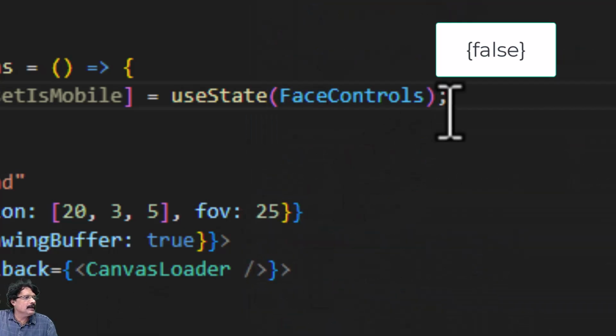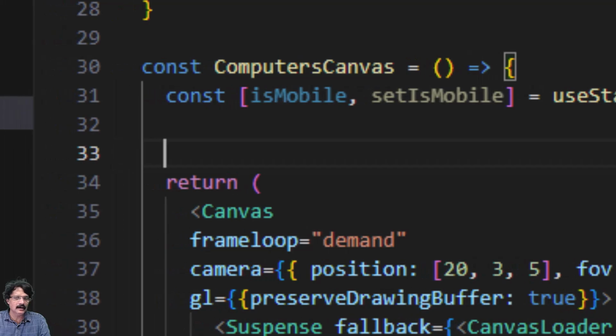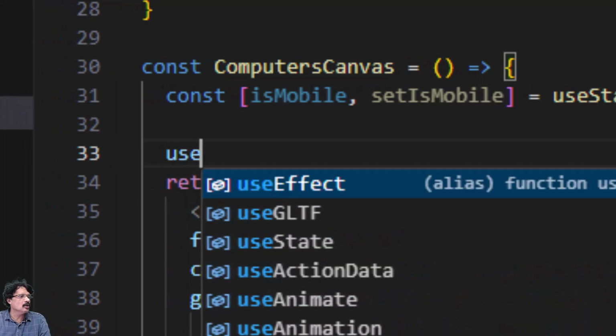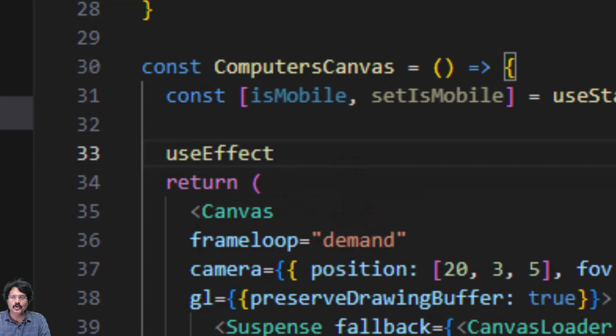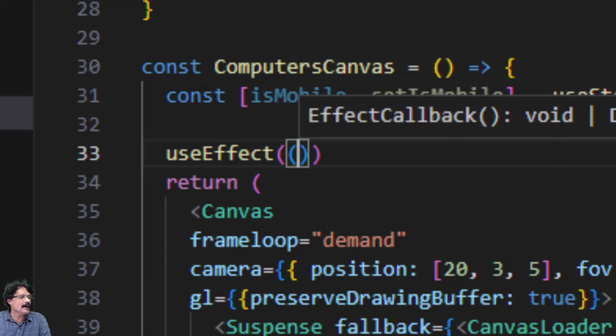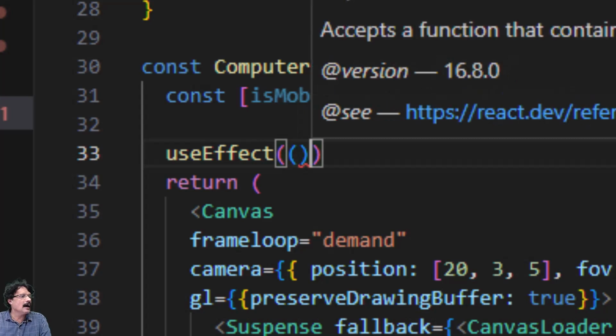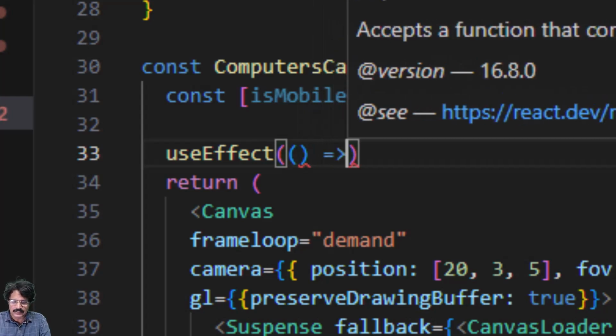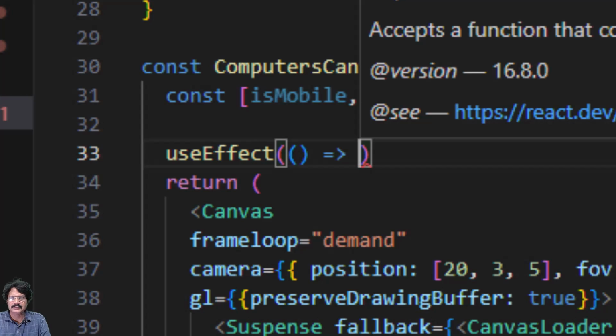And now below this, press enter, and I am going to call the useEffect component, and in this useEffect I am going to add brackets, the parameter that we are going to add here is a function. So for this I will add an equal sign and greater than sign. This is a function.